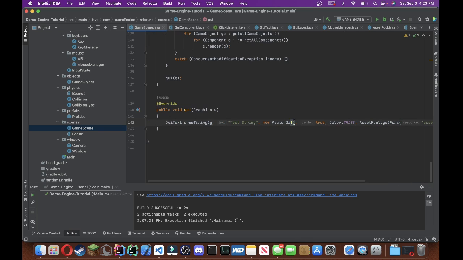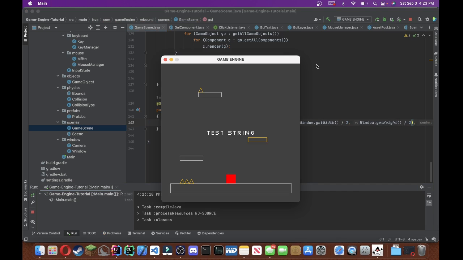And we'll put the position at, I don't know, let's center it, so we'll do window.getWidth divided by 2 and window.getHeight divided by 2. Let's run it. You can see that it says test string right smack dab in the center of our scene, which is perfect because that's what we wanted to happen. And you can see that as we move up, it doesn't move the string because remember, it's a separate layer, separate from the world coordinates, which is exactly what we wanted.